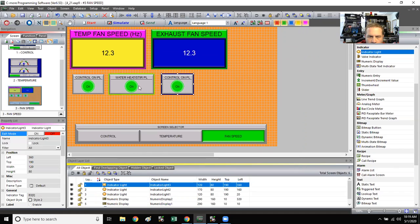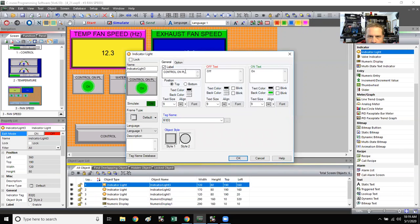So what is our red pilot light? Temp heater? Yeah. Bottom red pilot light 2-4, temp heater. All right, we're gonna have to create a bit for that.